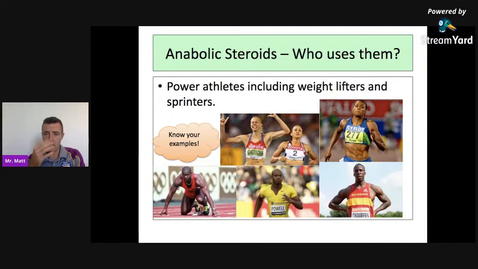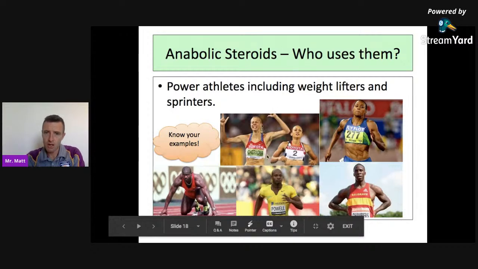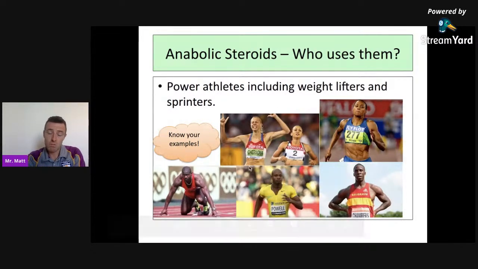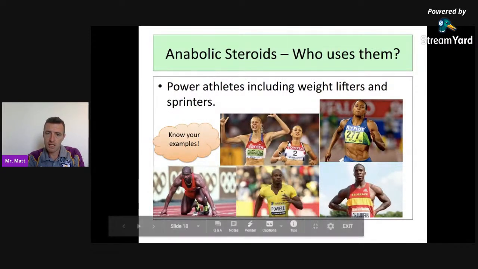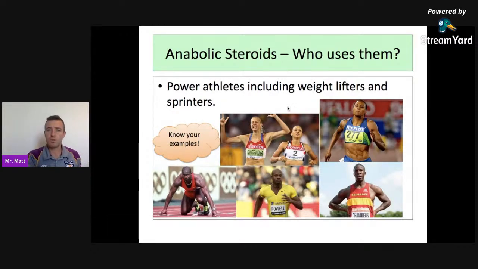So if you think about these athletes which we've got on the screen, they're all kind of power athletes, all sprinters, except for this one, which is Tatiana Chernova, who is a Russian athlete who competes in the heptathlon, which is a multidisciplinary event which has a lot of power events as well. And unfortunately, Jessica Ennis-Hill here just obviously finished behind her for this particular event in 2011, where she finished in second place and got silver rather than gold, which she should have got.